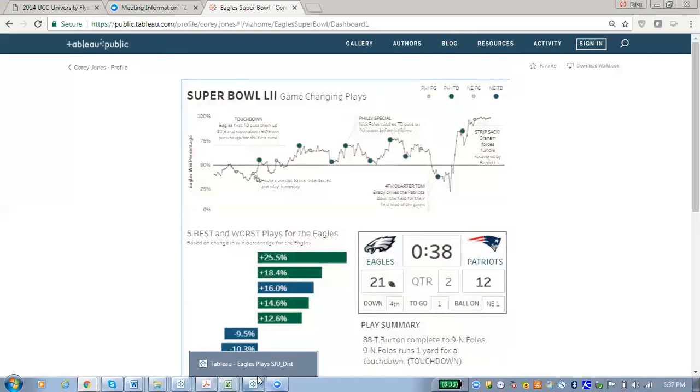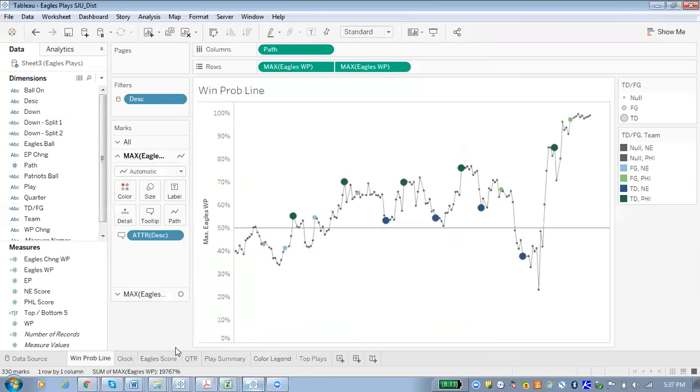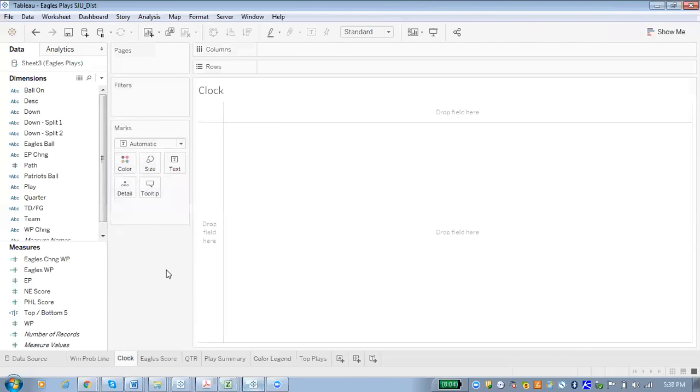So, people doing all right? Good? Questions? No? All right, so I'm going to move to the next tab called Clock, and we're just going to build the clock. You guys are going to see this gets a little repetitive, but hopefully by the time we've done it a couple times, you really are comfortable with what we're doing.